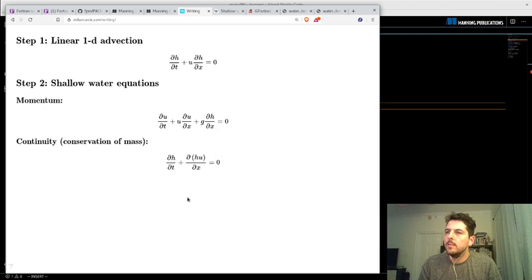So together, these two equations make up basically a simple 1D form of the shallow water equations. And this is the smallest set of equations that is needed to reproduce somewhat realistic water waves. Now, this doesn't include anything like forcing by wind on the water surface or internal dissipation, nothing like that. So it will just be kind of water sloshing around.